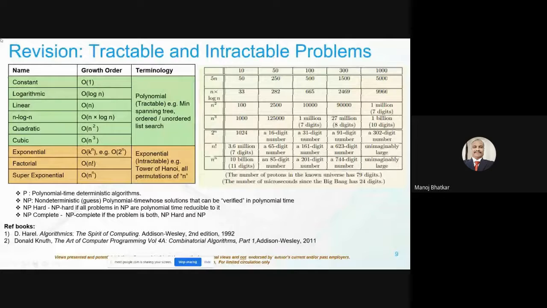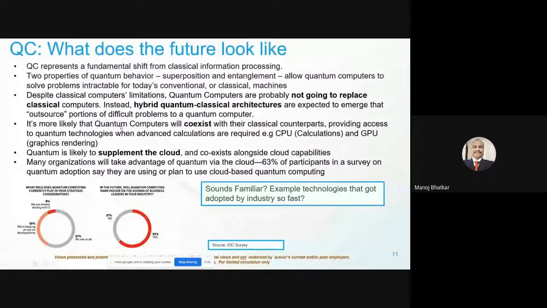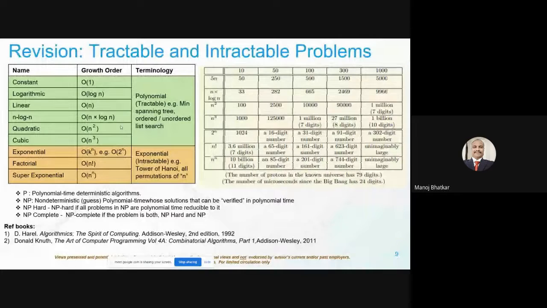I don't want to get into the details of this, but this is required because whenever we are talking about the scale of improvement, or why certain things are possible and why not, it is important, right? So typically, just a quick revision. It is the big O notation or order of notation. So constant is order of 1, logarithmic is order log n, linear is n, n log n is n into log n, quadratic is n square, cubic is n raised to the power 3.